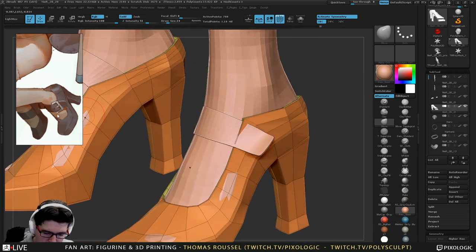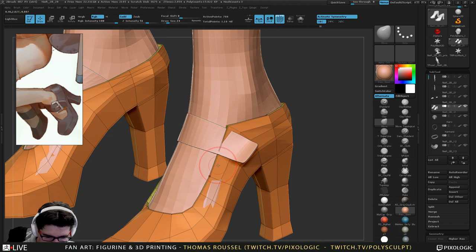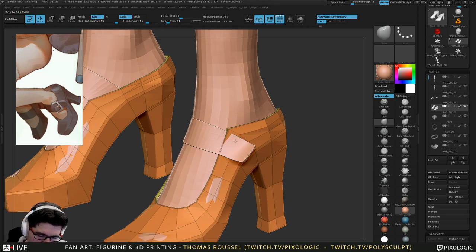Okay, look, I think I will put that just lower. It should be more logical that it's connected to this part. Okay, for the whole, I don't know how I will manage that yet. Dynamesh or topology, I don't know.